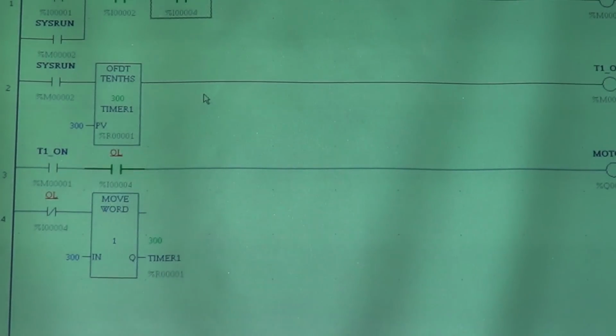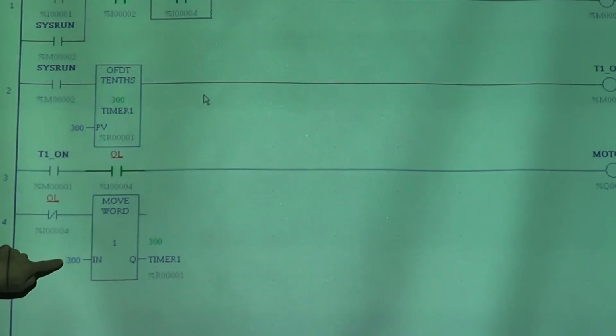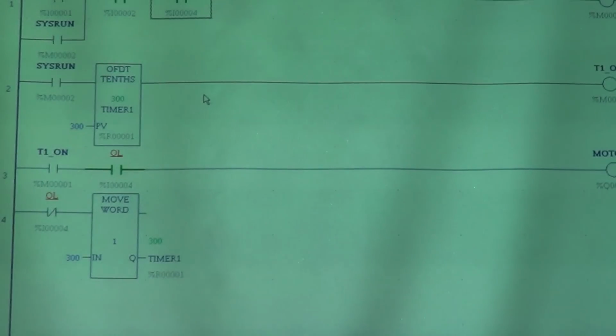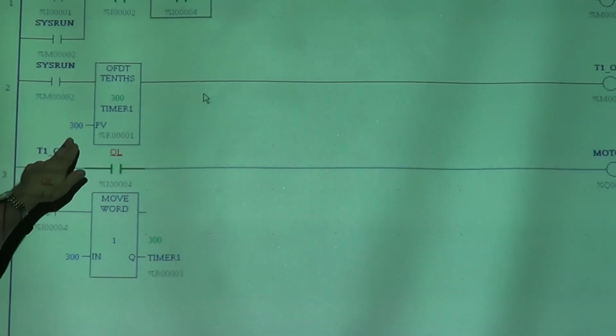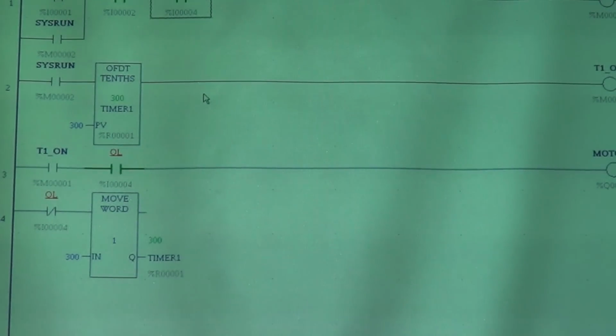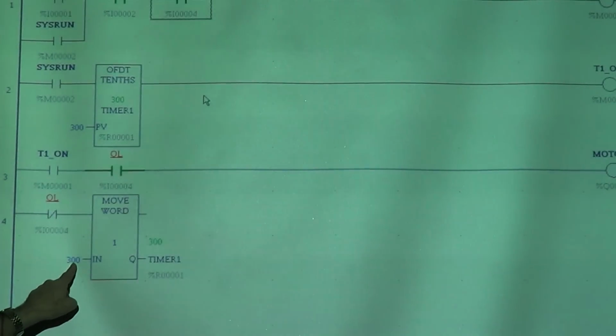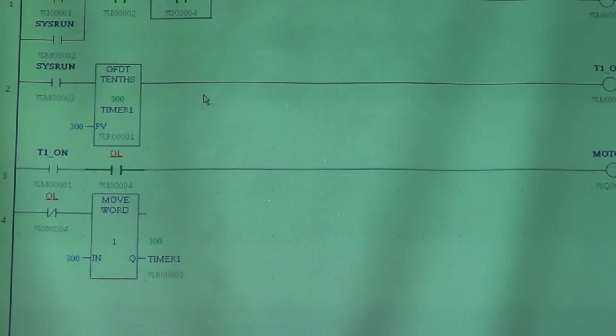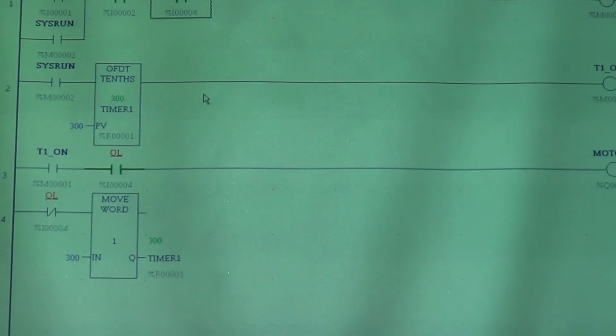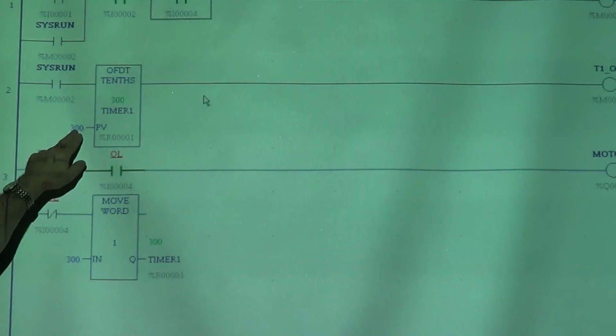Now, let's talk about something here about program maintenance and good programming practices. I have 300 here, and I have 300 here, right? What happens if I come along at some later date, my specifications change, and now I need to make that 500? I need to remember that I have to change that to 500 also, right? Potential problem. But we do know that register 2 is this value of PV, isn't it?